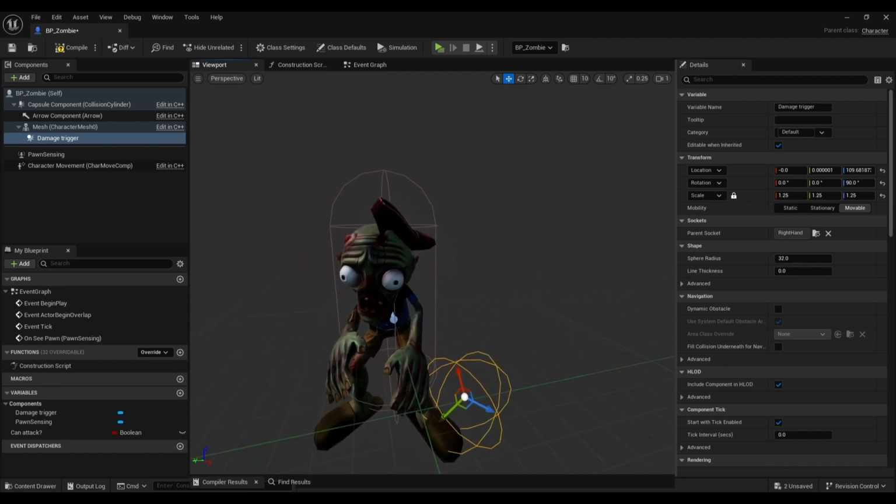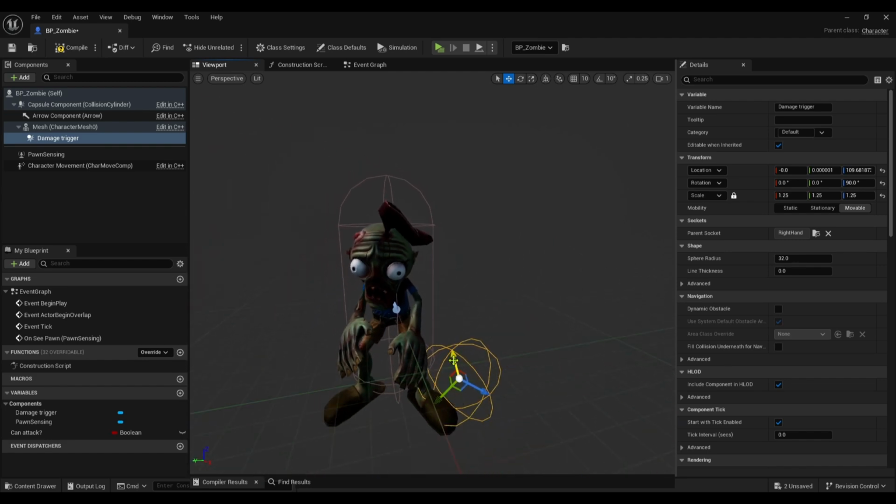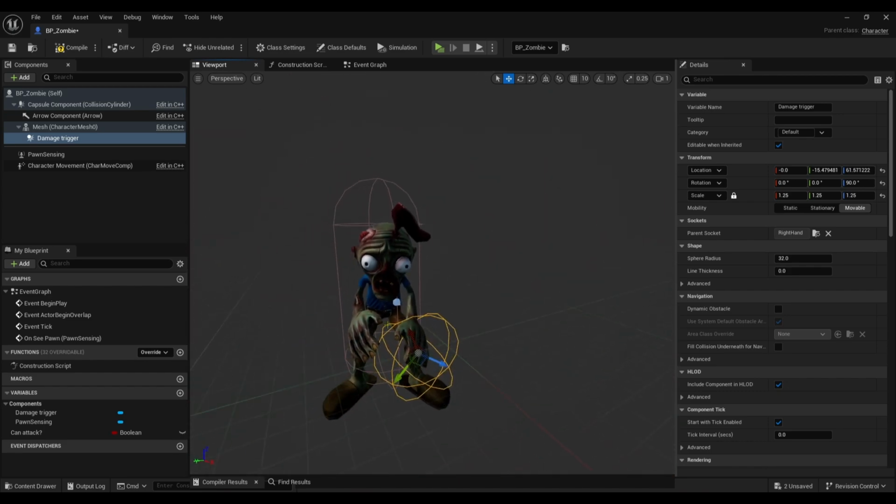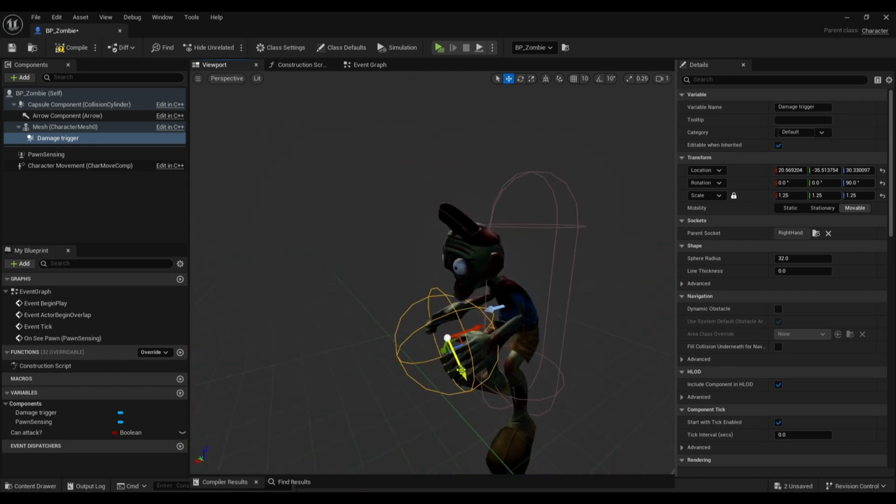Okay. So it is a little bit off to be fair. And then let's just fix that. Usually it snaps right there, but you know what? It's not too far away. See that? Cool. It's a bit big as well.